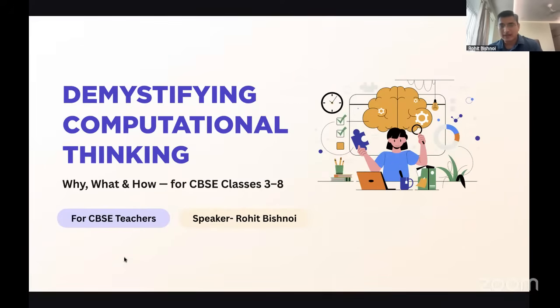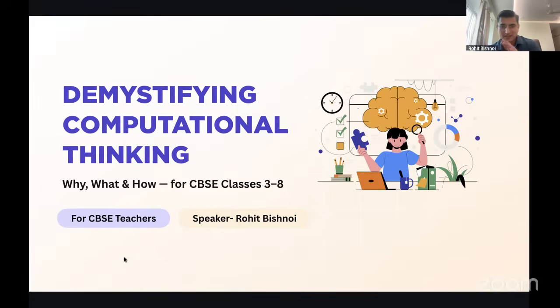Since then, I have interacted with many school teachers, principals and school leaders, and almost everyone asked me one thing: how can we start computational thinking from this session, because CBSE has mandated it. Some of them also asked me what exactly computational thinking means.